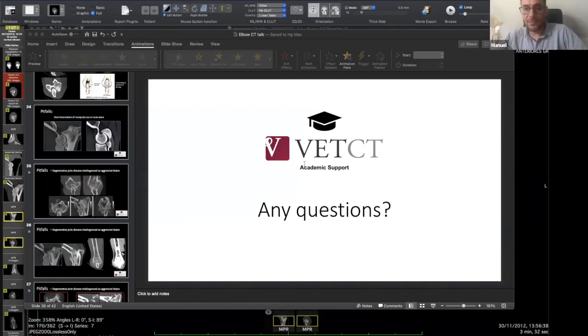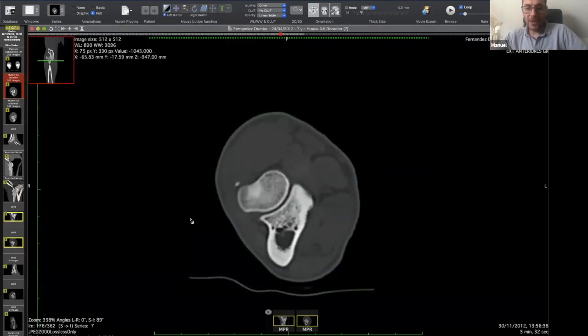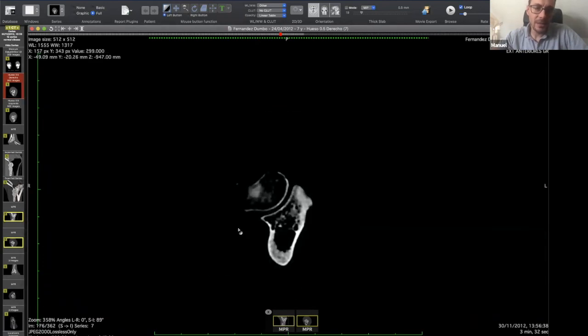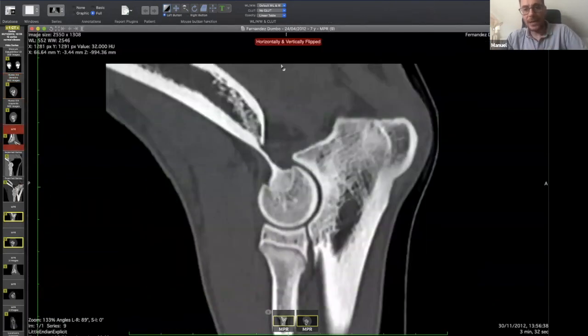No, if you have one second, I was going to show very quickly my Osiris about the density thing. So I've just got a coronoid here, and I normally go all the way down to around that area. Where is my window? So I'm around the 1,000, yeah, level is 1,000. All right, so the width and the level are about 1,000 both, okay? I don't have a specific value, but just try to make it look very black and white, basically, okay? And as soon as you start to change, you will start to see all the changes a lot more conspicuous on the image. All right, I'm going to stop sharing.